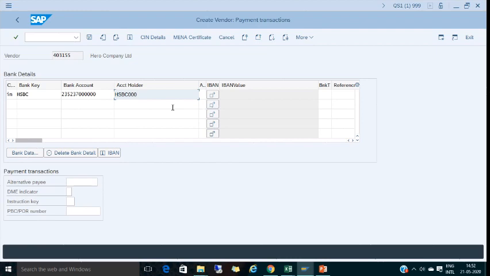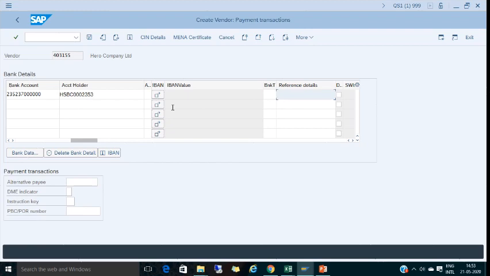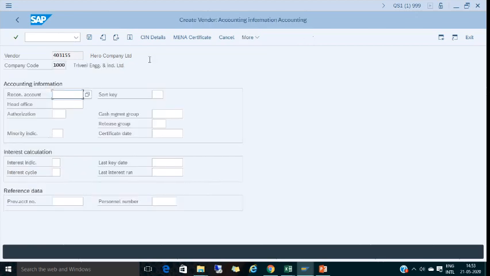Put the number 23537. I think it's 11 digits, right? I think already 11 digits is complete. So in the reference field, this field contains the bank address where it belongs generally. Now this is complete. Now it will take you to another screen.